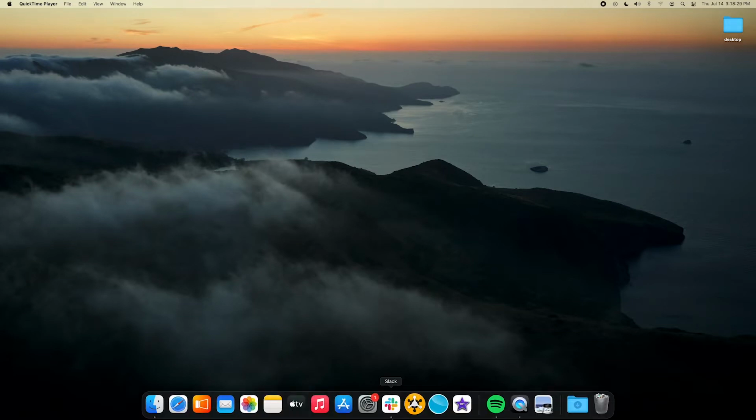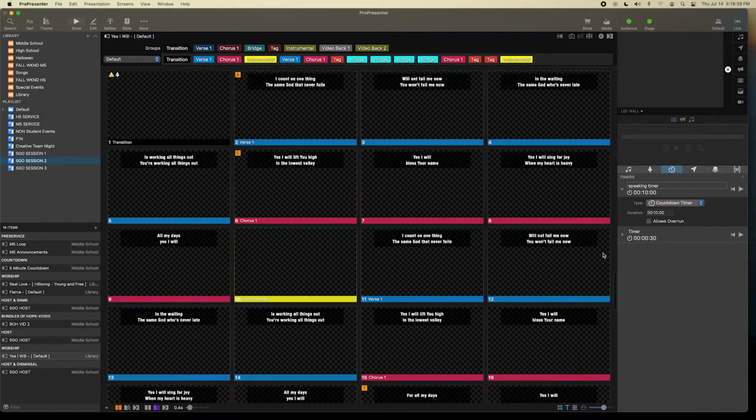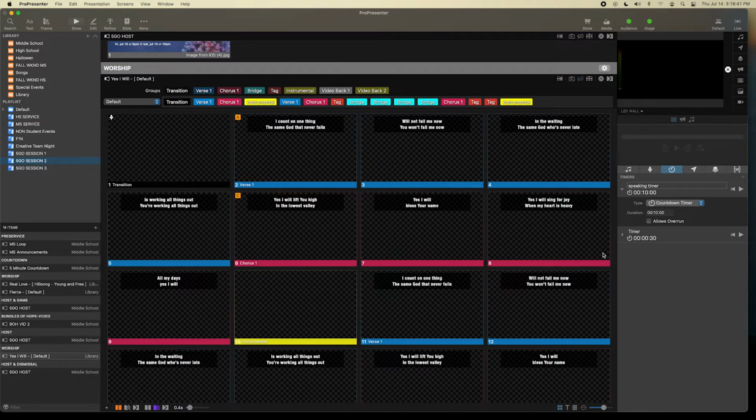First, you're going to go to your desktop, and on this Mac, we're going to go down to the power bar, and we're going to go over to the Pro 7. It's the orange icon. Once you hit that, go ahead and let it load up. All right. And now that it is up and running, you will see a basic display. This is what a volunteer would typically see on a Sunday morning.